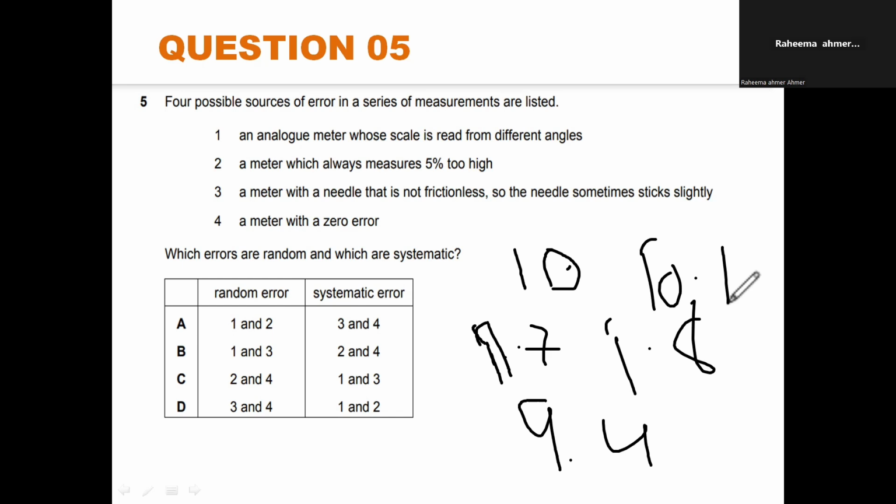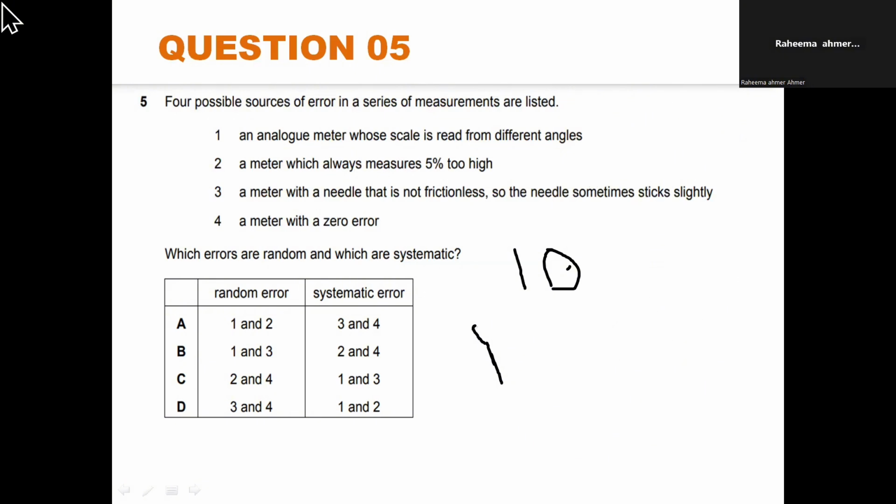For systematic error, the measurements would always be above or below the true value, and they would maintain a constant difference. For example, now you measure this with a vernier caliper and you get a reading of 9.7. Now constantly you would be getting 9.7, 9.7, 9.7, or sometimes maybe 9.8. So as you can see, it roughly maintains the same difference between the true value and the measured value, and they are either above or below the true value. So this is systematic error. I hope the concept of systematic error is clear to you, and random error as well.